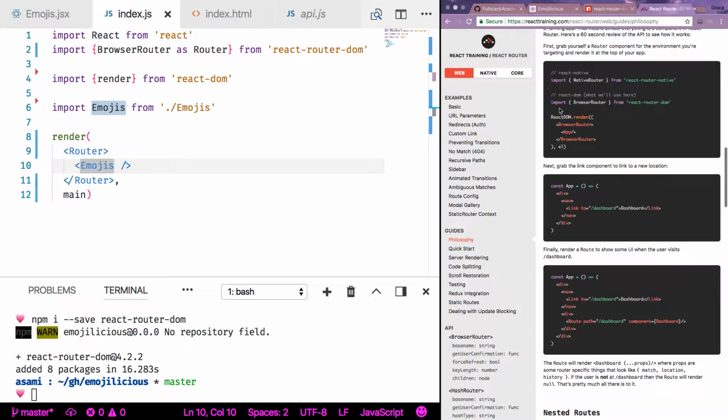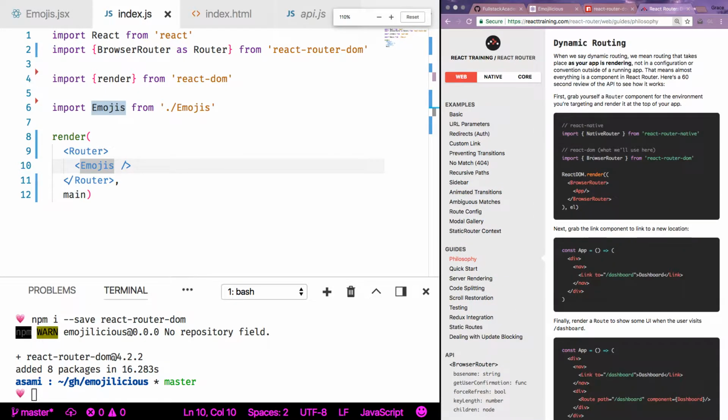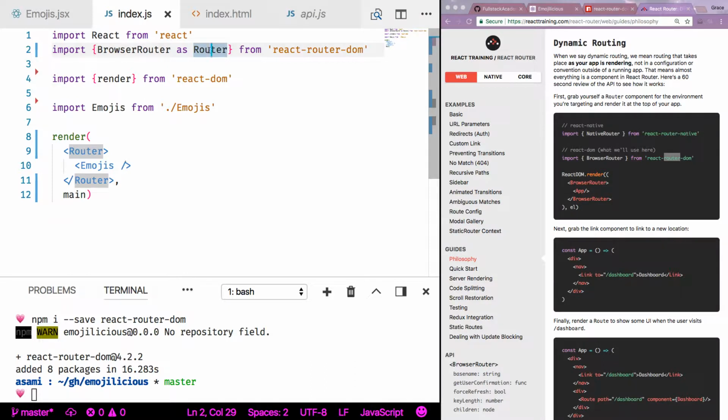So this is what we just did. We just pulled in BrowserRouter from React Router DOM. We renamed it. We said BrowserRouter as Router, which is something you can do within import statements. And you'll often see this one. I think Juke might even do it this way.